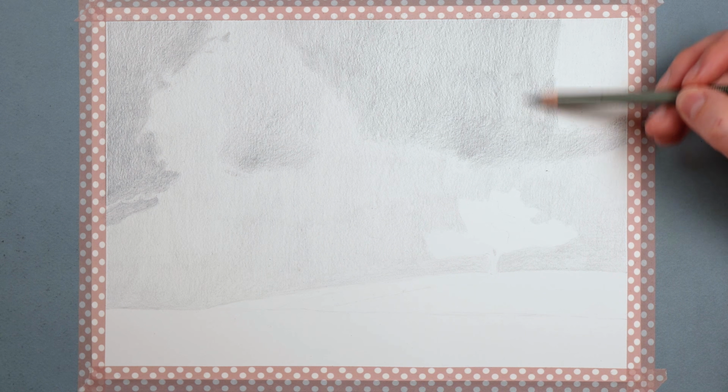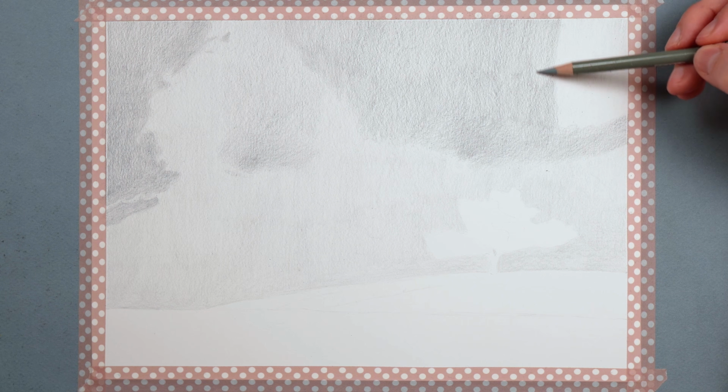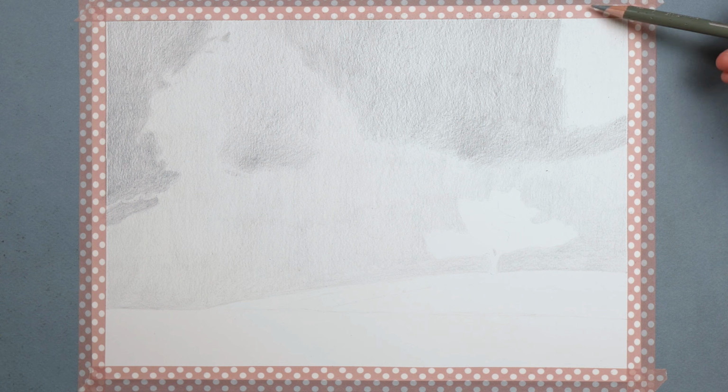Now I am still working really nice and lightly here. You'll see I'm still holding the pencil quite far back just to help me press that nice and lightly, because although we are beginning to get the main shapes in, there are a lot of colours that I'm going to want to build on top of this.